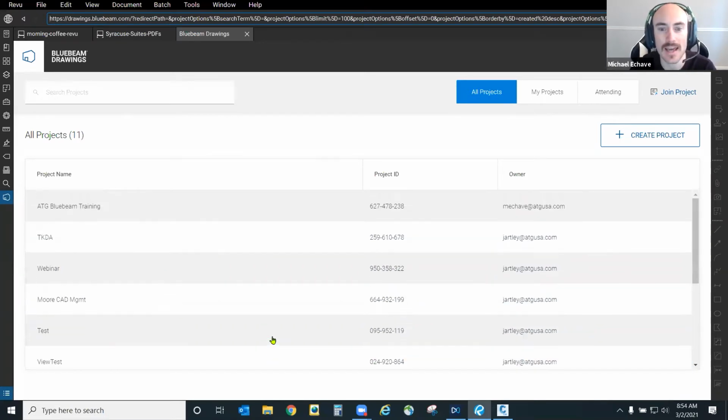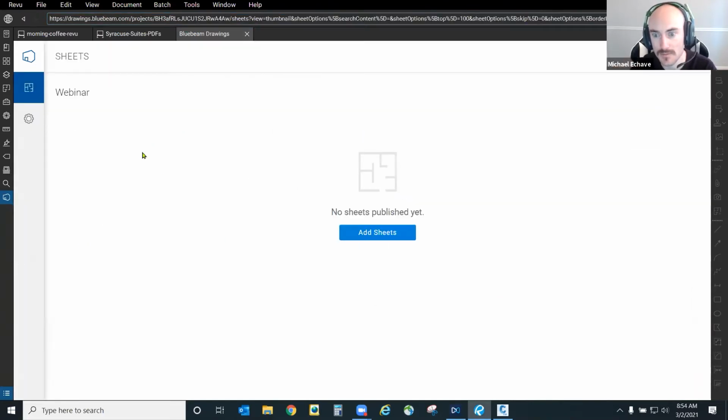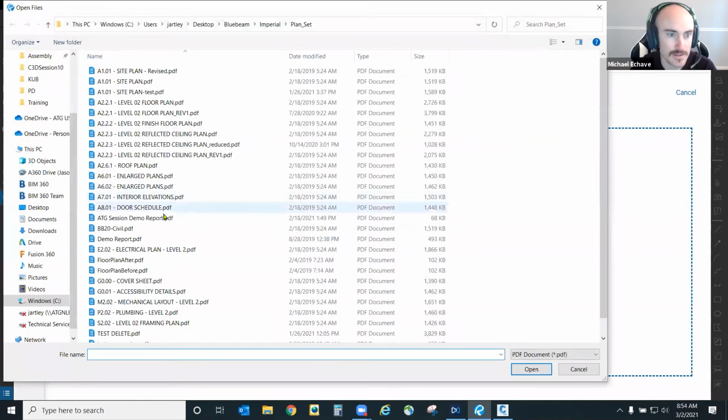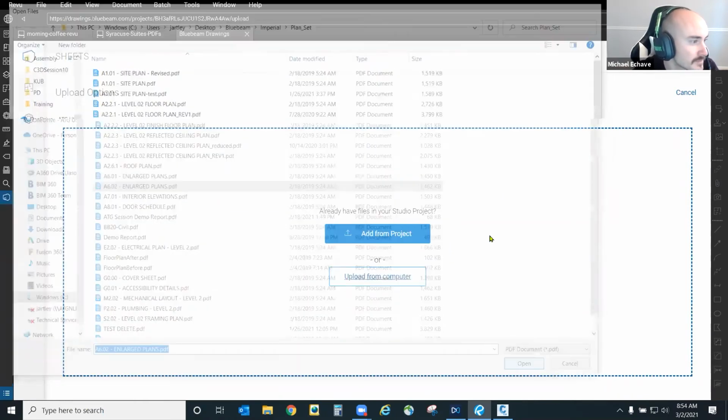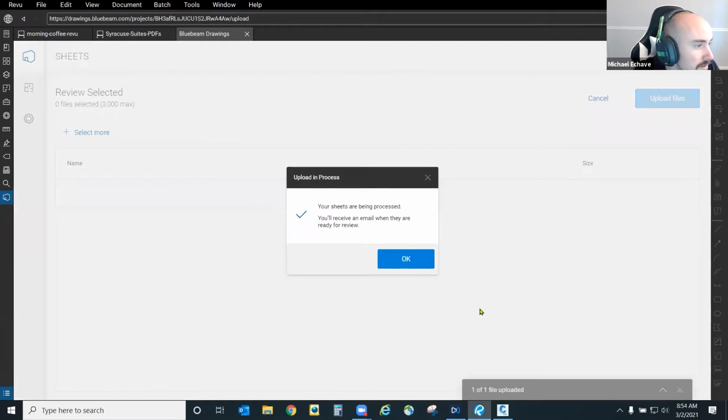But you do need active maintenance on your licenses to upload to drawings. So if we were to add sheets, he's able to upload because he has active maintenance on his licenses. So pretty cool function there.